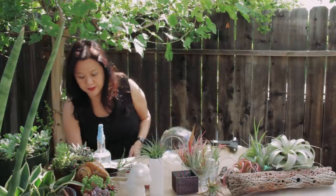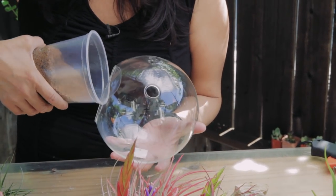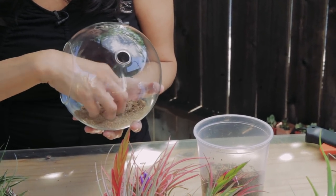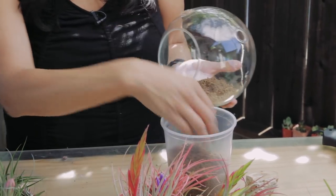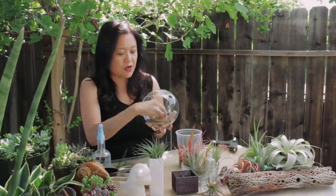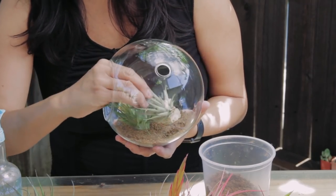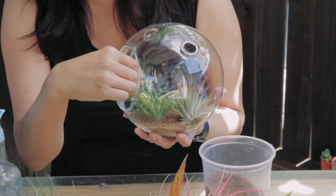The first thing you need is to place some rocks on the bottom — just put a little layer, and add more rocks according to what you need. You can even add little accessories like rocks, but you don't want to make it too heavy in case you're using thin glass because it might break. Then you can add an assortment of very colorful and interesting Tillandsias with different textures and shapes.